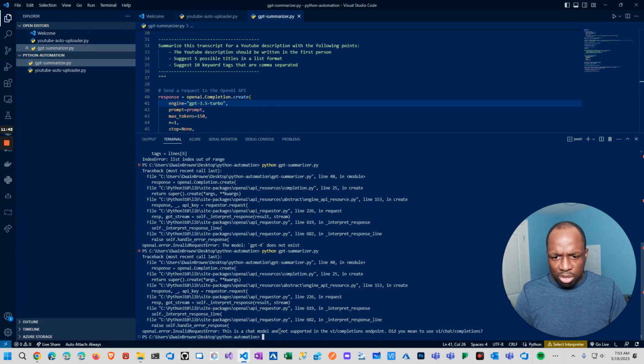This is a chat model and not supported in the V1 completion endpoint. Did you mean chat? Okay, so we got a versioning problem on our thing.